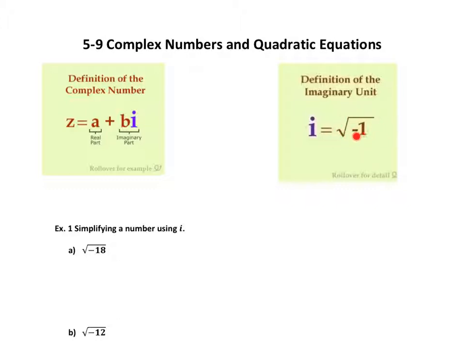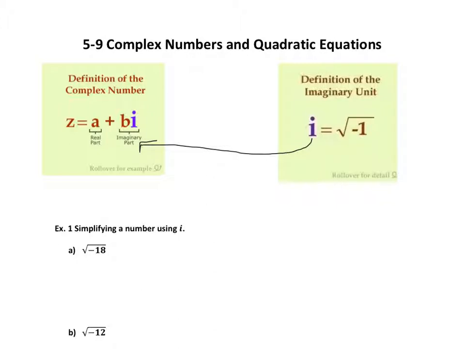So if you notice, the square root of -1, we're actually going to start calling that i. It stands for imaginary. So we can take the square root of a negative number. It's just going to be an imaginary. And so if you look, a complex number is complex, meaning it's made up of more than one thing. It's got a real part to it, meaning that would be just a number, and then an imaginary part to it.